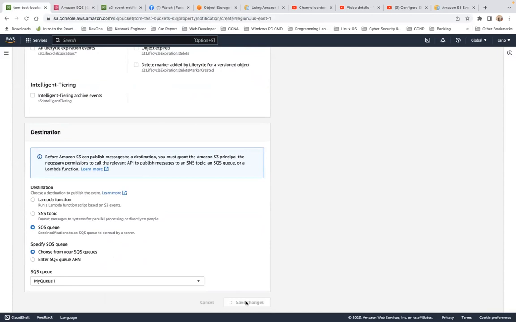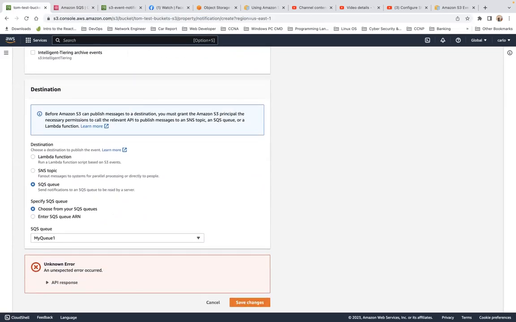We do find it, so we will save. Now, you notice that we have an error saying an unexpected error occurred.